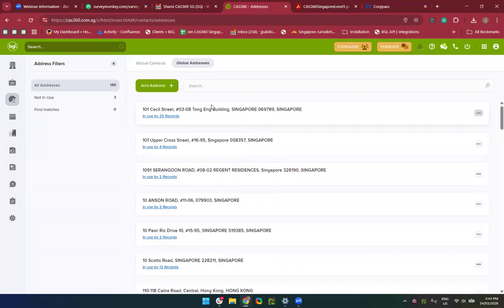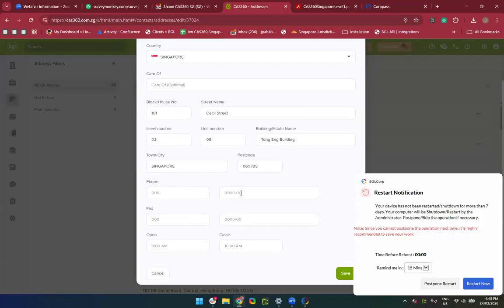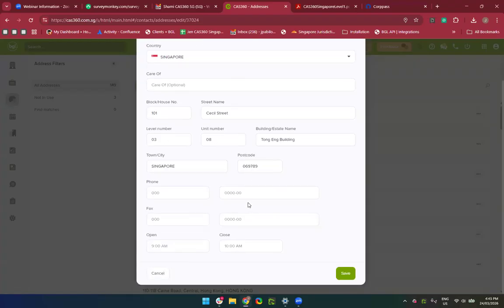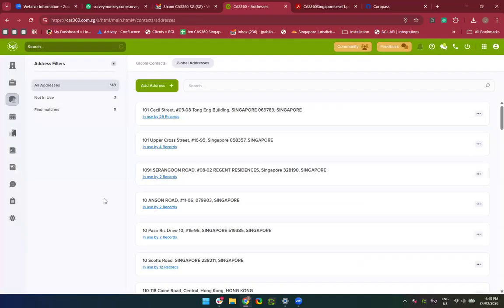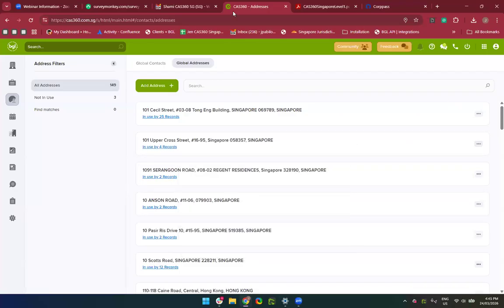A good rule here is that when you're adding in an address, make sure that you fill it in as per this address right over here, and follow the Singapore address style: put in the town and city and then the postal code. Right, so that's how we manage a global address in CAS 360.